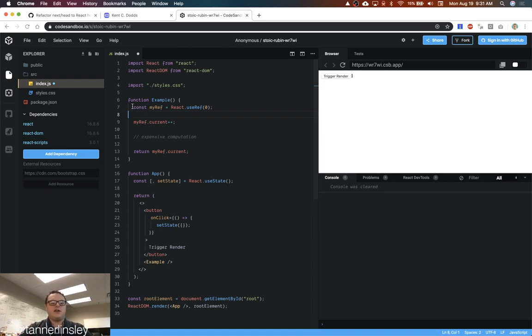What this means is that components are going to be able to run their render function multiple times without actually committing anything to the reconciler, to the render tree. So this example function right here, this render function for this example, may run a couple of times if need be before it actually displays the new value.